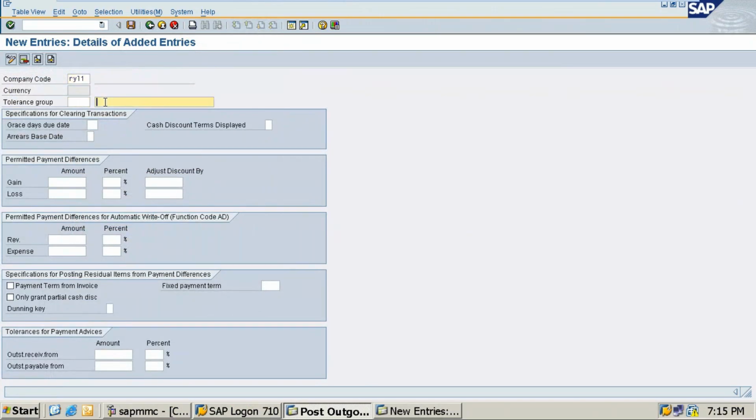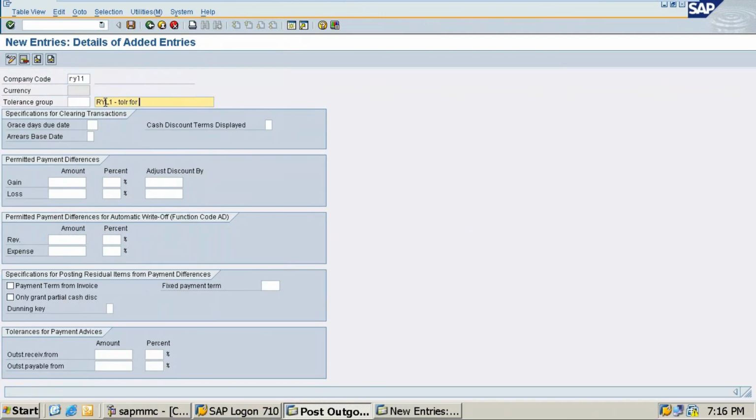Tolerance group, I'm not giving anything. I'll just give here RYL1. Tolerance for vendor and customer. Okay, I'll give it in short form.